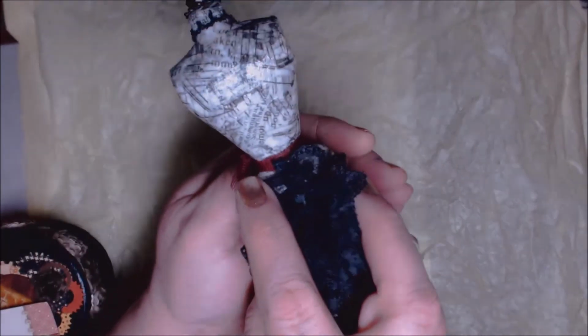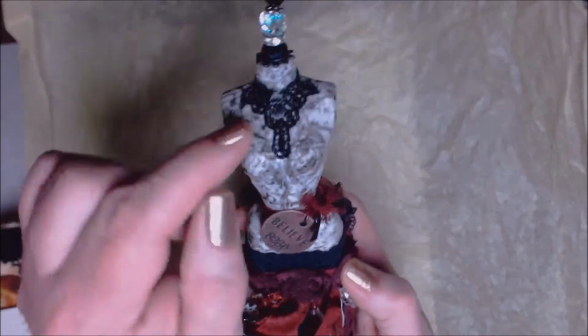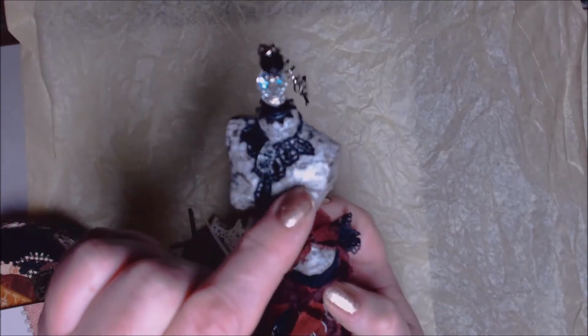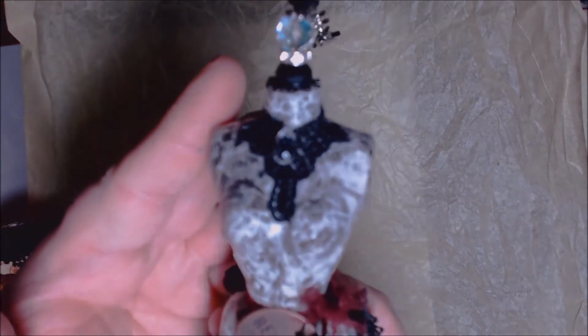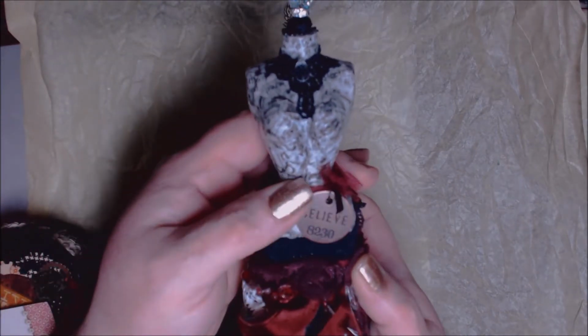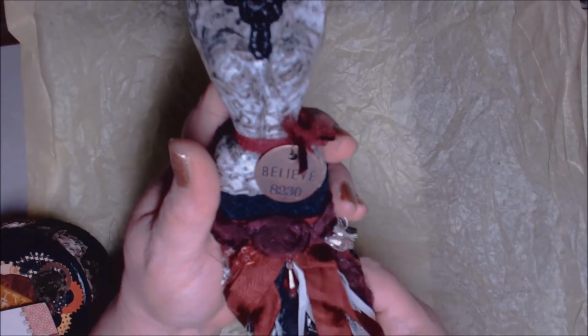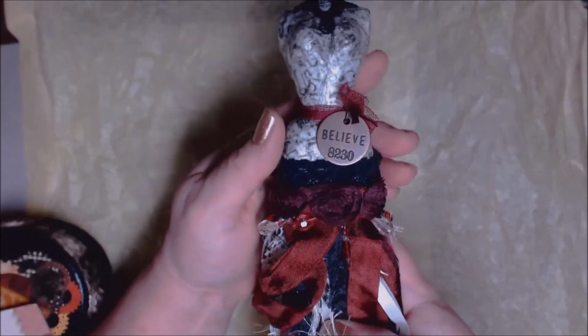Perfection. Just perfection. Smooth and shiny. And I love it all. Little bead there to be like a little Victorian bodice and lace. So many pretty things. I do love steampunk and gothic and Halloween, and I also sneak and slide in an occasional little pink thing with some shabby chic and Victorian, but these are my favorite colors: the deeps, the reds, the blacks, the jewel tones.